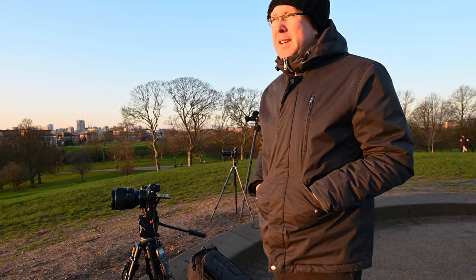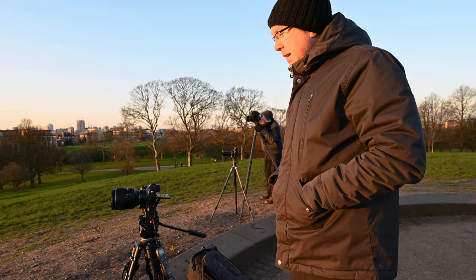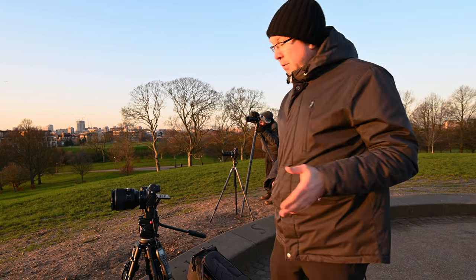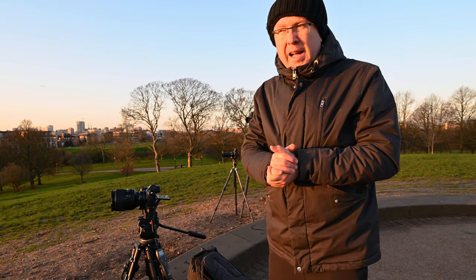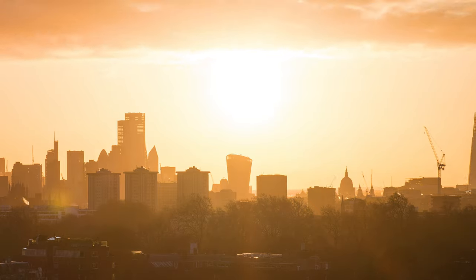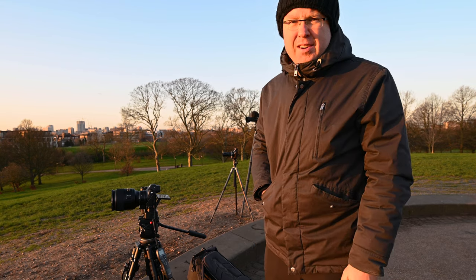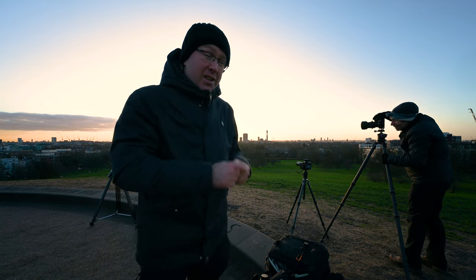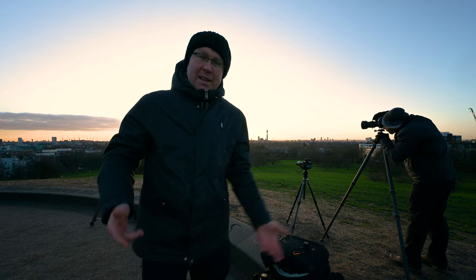What an absolutely stunning sunrise it was today — totally worth the frozen hands. My fingers are literally so cold. The camera has ended up at one-fourth of a second shutter, and I feel like I might be slightly overexposing the Sun, but I think it's still recoverable by bringing down the highlights so the Sun remains a ball. Some clouds showed up just above the skyline right in my composition, so overall a perfect sunrise, absolutely smashing. It seems like we calculated it perfectly — at 8:30 the Sun will literally leave the frame at 105mm. Perfection, exactly as planned — not really, but it seems like it worked out.